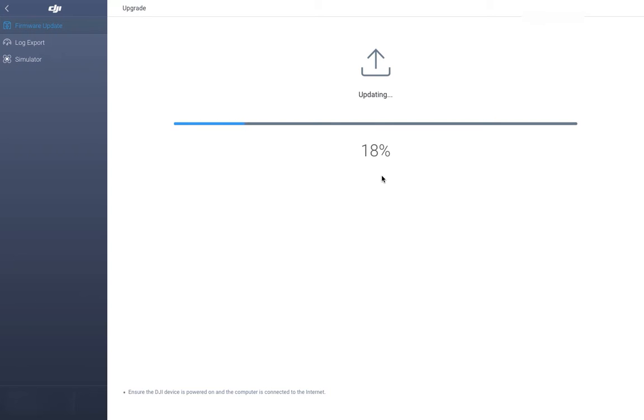Again, you can do this through the app if you prefer. Not to worry, this is just the way to use the software instead if you don't want to do it on your cell phone, or you want to downgrade or upgrade, for example. That way you don't have to worry about connection issues and whatnot.